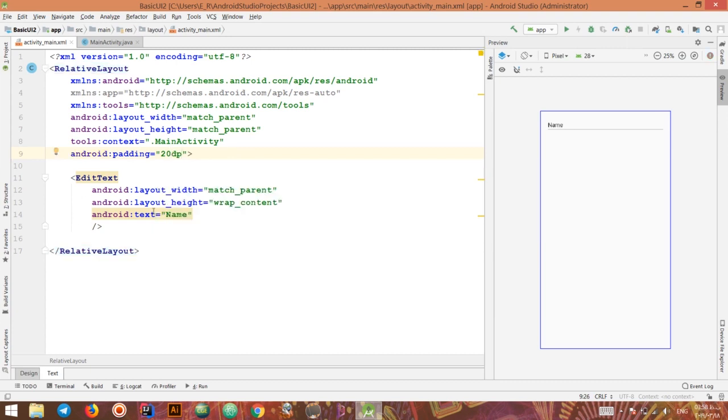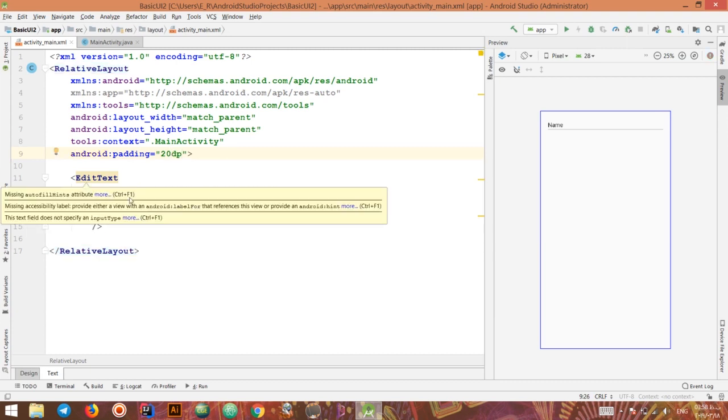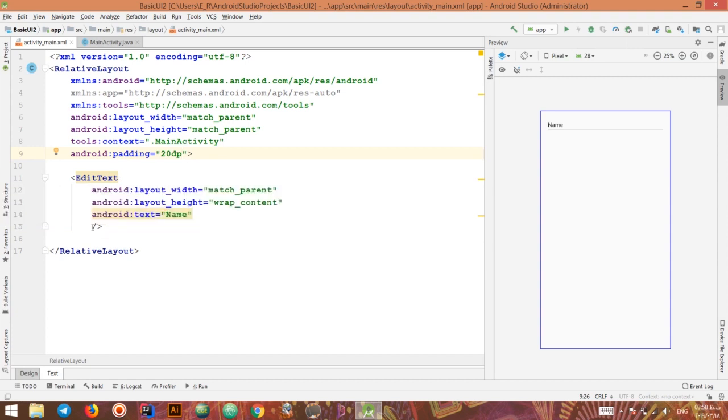Margin is from outside the element. For example, if I gave this edit text a margin, it will keep its distance from other elements from the outer layer, but if I give for example this relative layout a padding, it will give distance from inside.